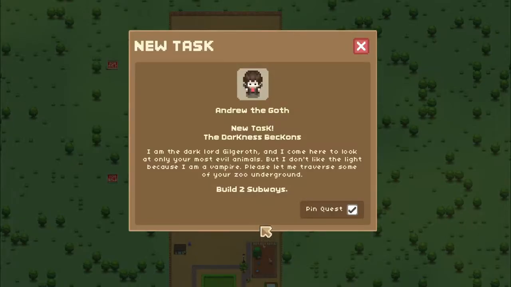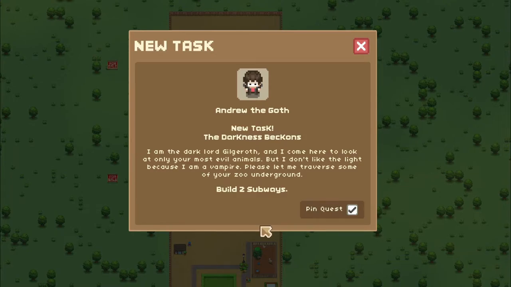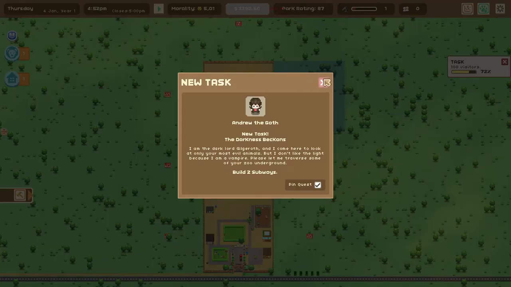Okay, Andrew the Goth. The darkness beckons. I am the Dark Lord Gilderoth. What? Gilderoth? And I come here to look at only your most evil animals. Wrong game. But I don't like the light because I'm a vampire. Please let me traverse some of your zoo underground. Build two subways. Ooh. Okay.